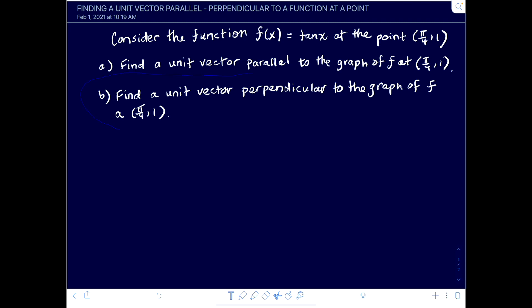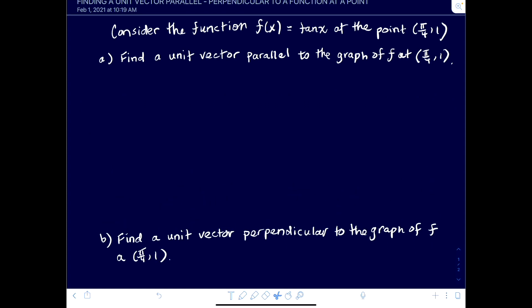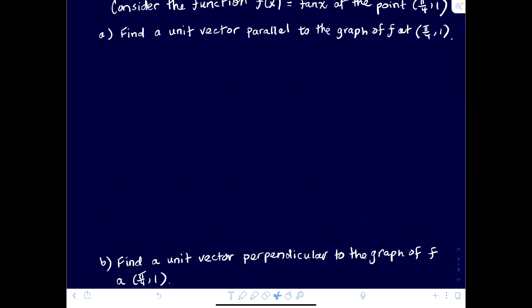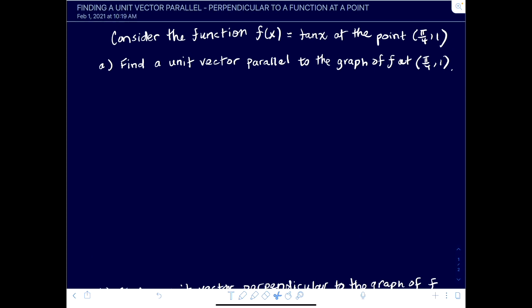The tricky part to this problem is that I'm sure you're all on board about knowing that from your calculus that derivative is slope. So we need to figure out what the slope of the graph is going to be at this point in order to figure out our vectors. But this problem is kind of a so easy it's hard problem in that you need to just kind of make up some vector that fulfills the requirements of the slope and then find the unit vector for that and then you draw it onto the point of the function at that point.